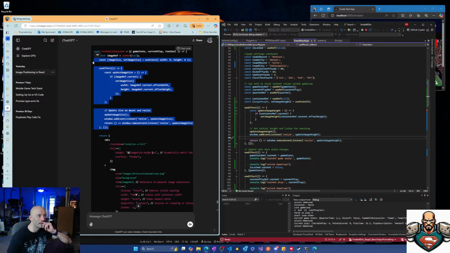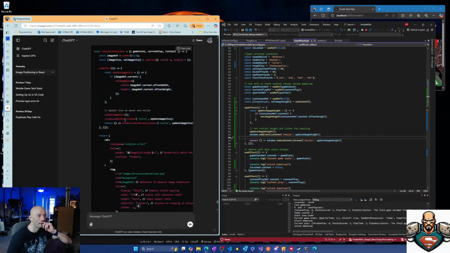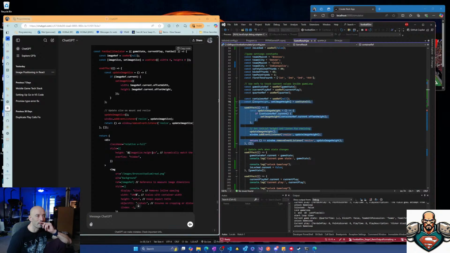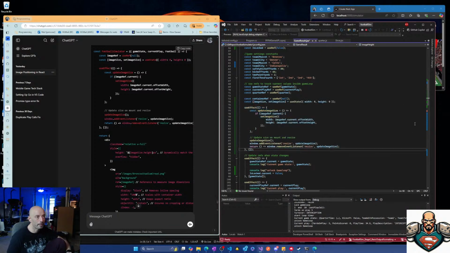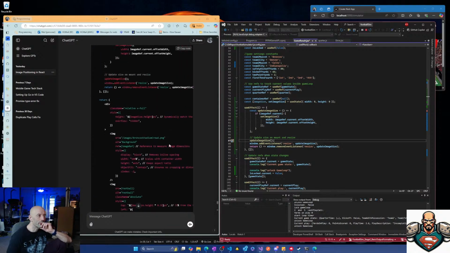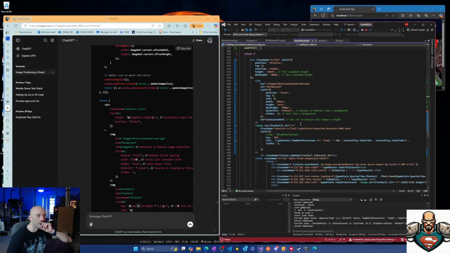No, it's using image size. I don't know why it's doing it with the pixel nonsense. Let's replace again. Let's see what you say, man. Trying your little code snippets out. Changing the function names.